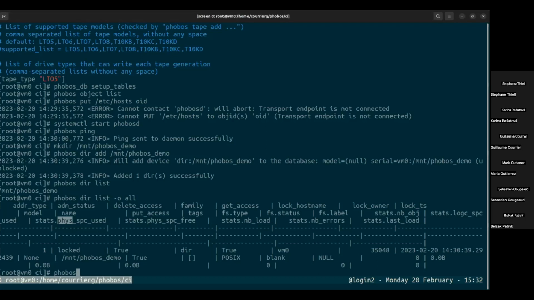And for the libraries, we try to support every library. There's a standard SCSI protocol that's used by libraries. There are a few differences between some libraries, so maybe some libraries don't work quite well, but all the libraries that we have available, that we have tested Phobos on, work, basically. So I don't know if that particular drive works or not.